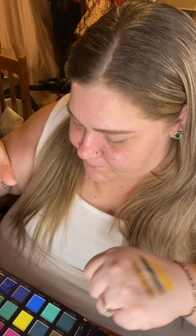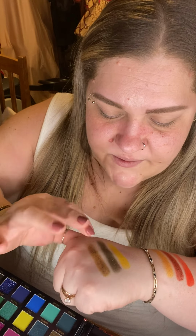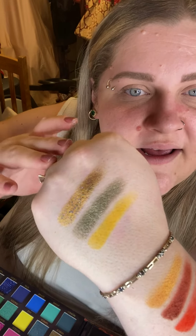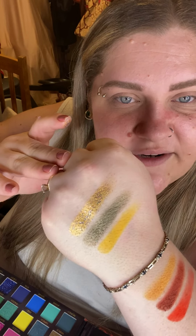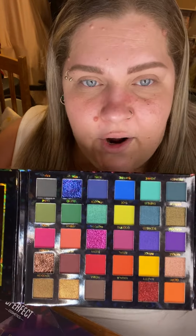I think the glitter is super pretty. It's a really deep blue with lighter purpley fuchsia flecks in it, or different colored glitters in it. I'm trying to swatch that so that you guys can see it. It's nice and reflective. I'm just going to have to show it on a sticky base. But I think the other colors in here are beautiful.